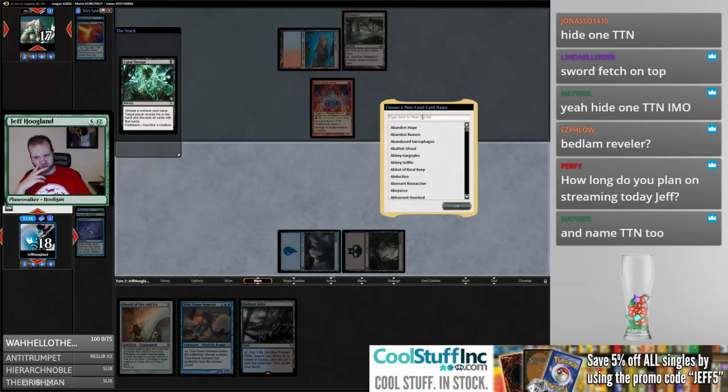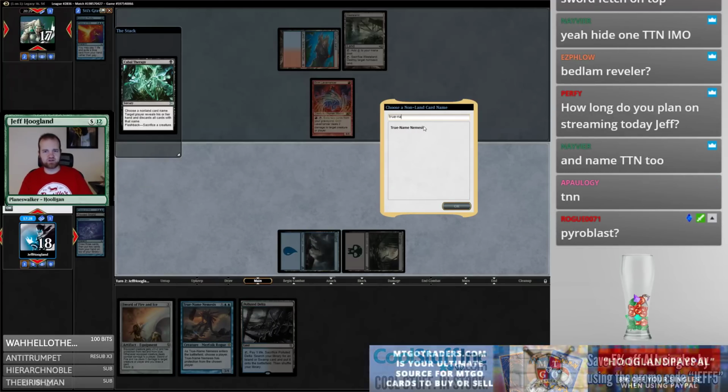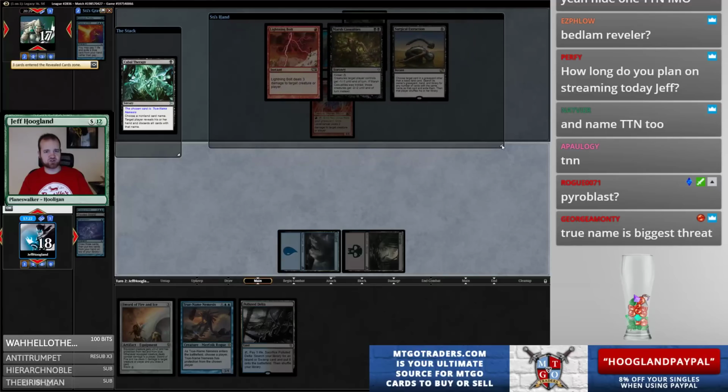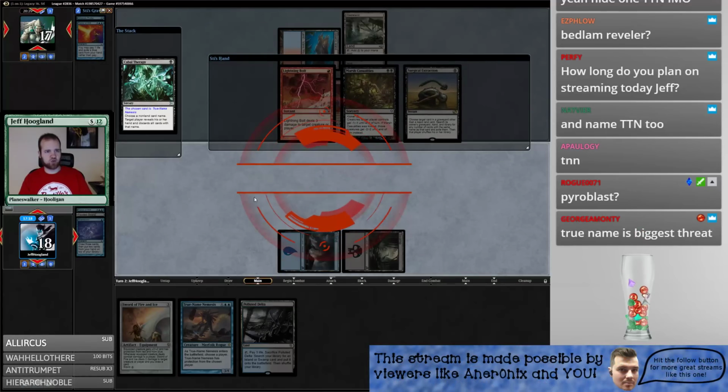I feel like I want to just name True-Name here, because it lets them race our True-Names. It's like the card I really care about. They likely don't have 4 of them. I guess Pyroblast. Nah, I'm going to name True-Name. Marsh Casualties and Surgical Extraction. Well, they are pretty far away from casting those.